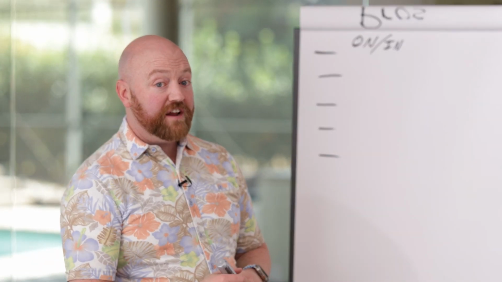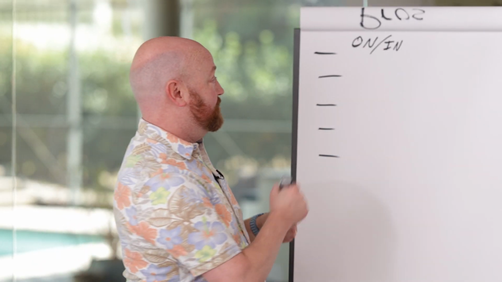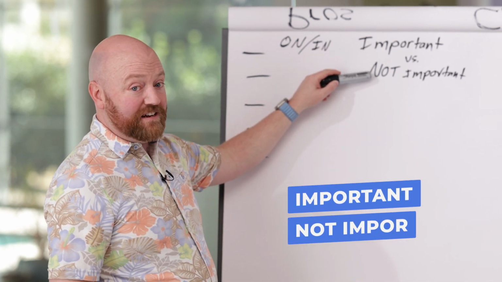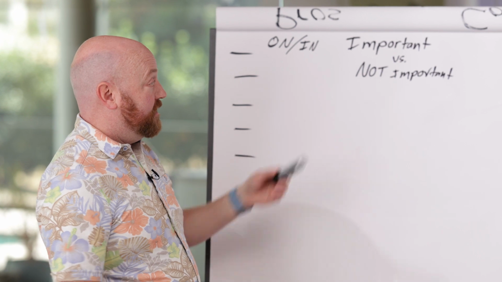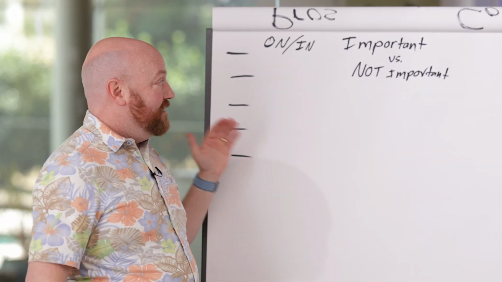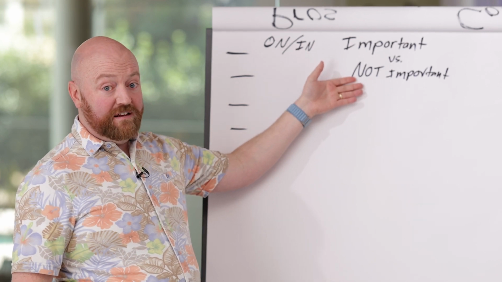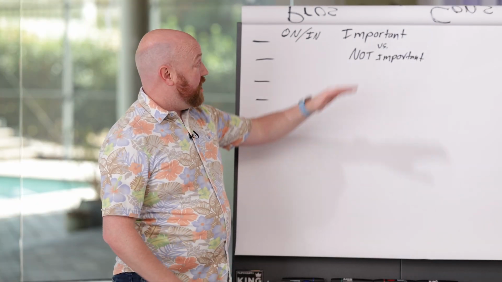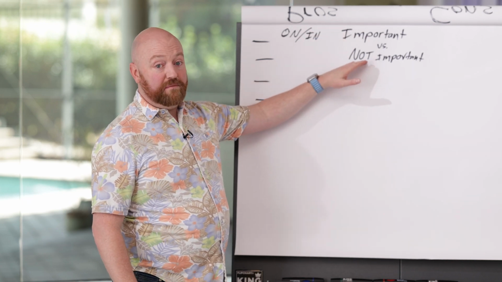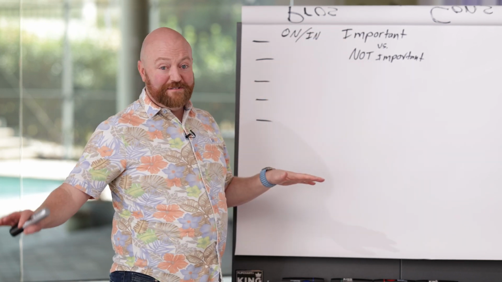Okay, I'm going to give you another category to weigh all your tasks on. Is the task important, or is it actually not that important? Like going through your email and deleting spam, is that an important task for me to do today? Most of the items on your list are probably going to be important. But if you find some that are not really that important, you can just eliminate them altogether.